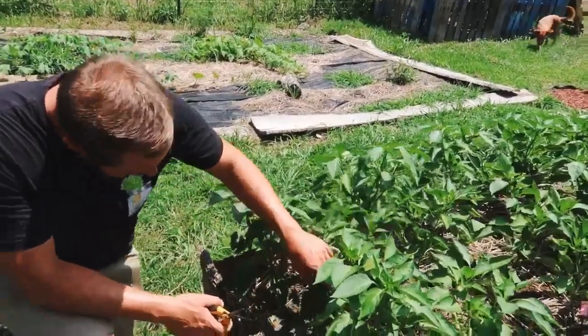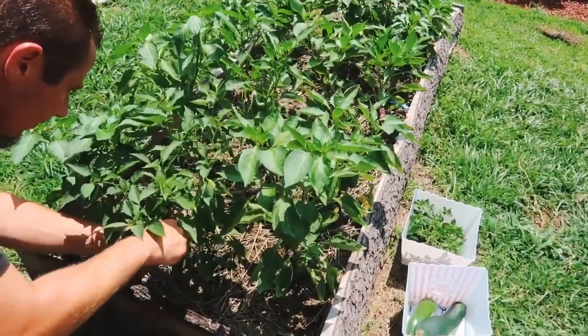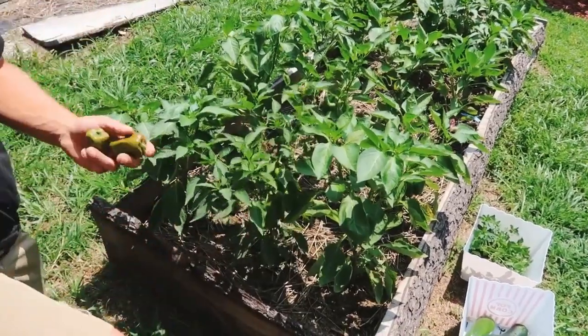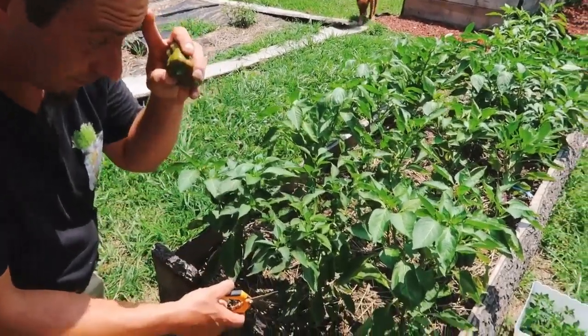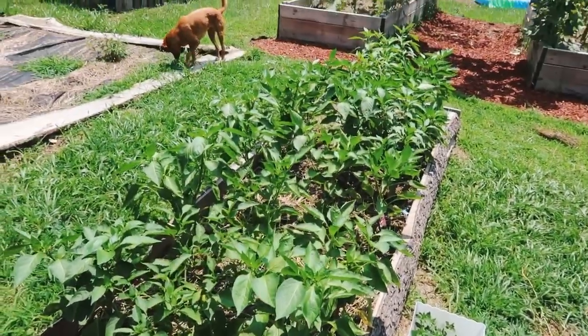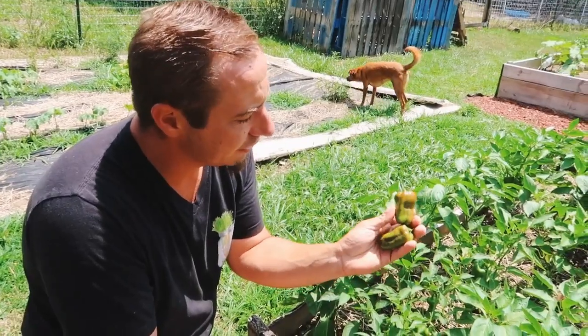Next up is our pepper bed. We have all kinds of varieties of peppers and they're producing like crazy. I've already done a video where, or actually I didn't do a video, I just put it on Instagram where I froze the peppers. And that's probably what we're gonna do with these because we're going out of town. So we're gonna harvest all these peppers, put them in our bucket, and then take them in and talk about them. And we have some mini chocolate bells that are turning, as you can see here.